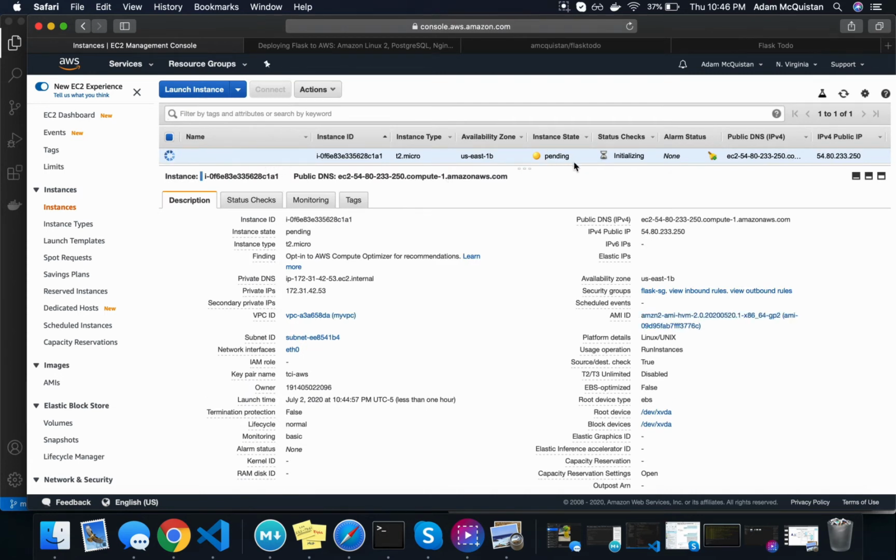Alright, so this is going to eventually hit a running state, and then we can use this IP address right here. So you just click the row in the table of the new instance, and then you'll have a details section under description, and you should have a public IPv4 address pretty much right away, but you might not be able to get onto it until we're hitting the running state. Okay.